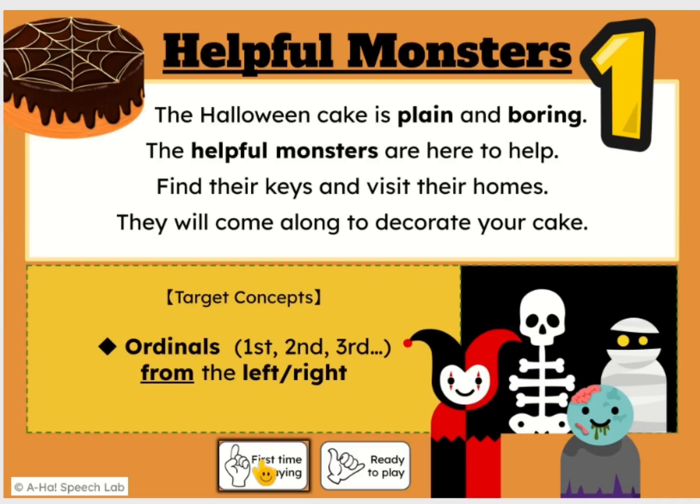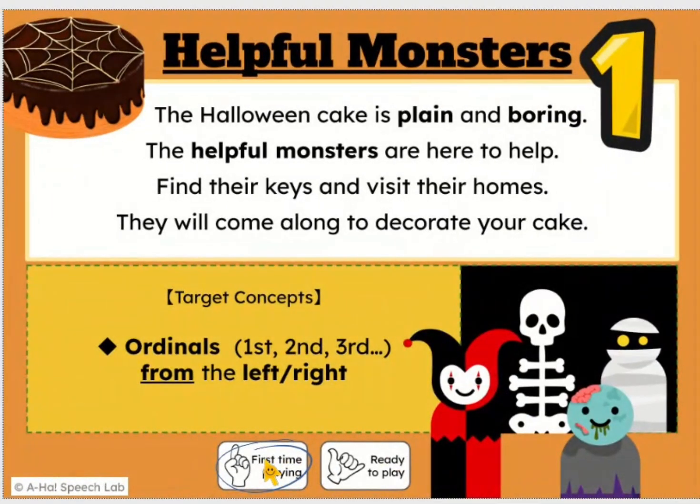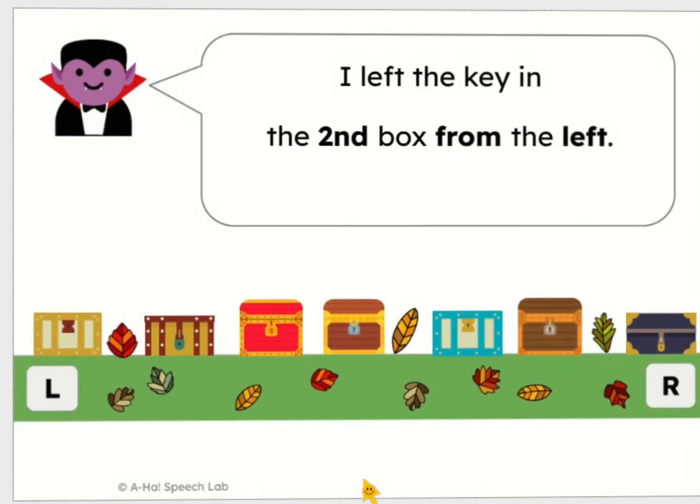Okay. And your directions here are at the bottom. There's a button that I will go over in this tutorial. And this first set strictly addresses the ordinals and from the left and right, like first from the left, second from the right. So let me show you how that looks. Click ready to play.